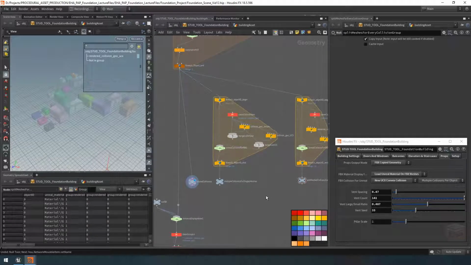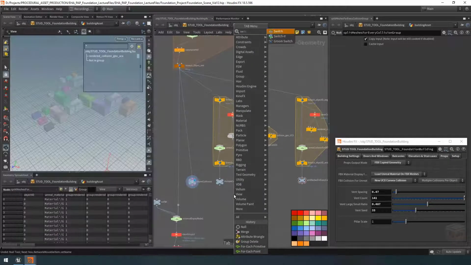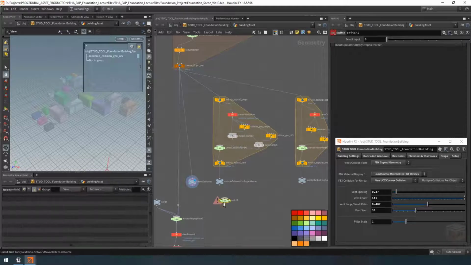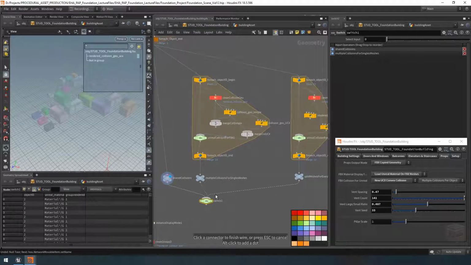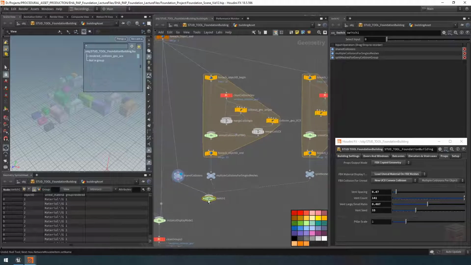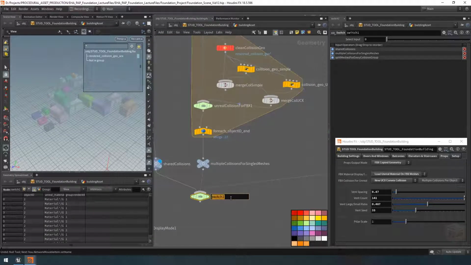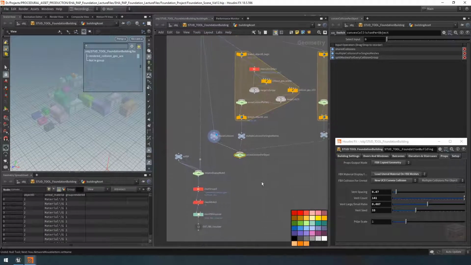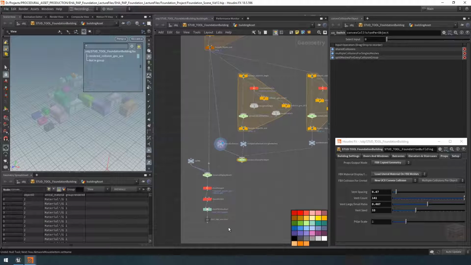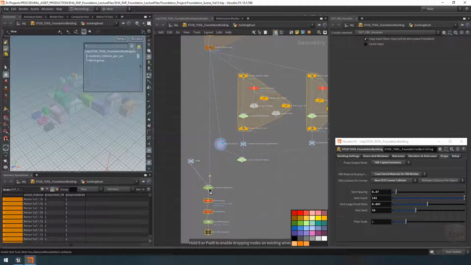Okay, so let's grab these three, grab a switch, plug these together. And I'll just call this one the convex collision per object switch. Okay. So as for this part, let's also give this some null nodes just to make sure we know what everything is.